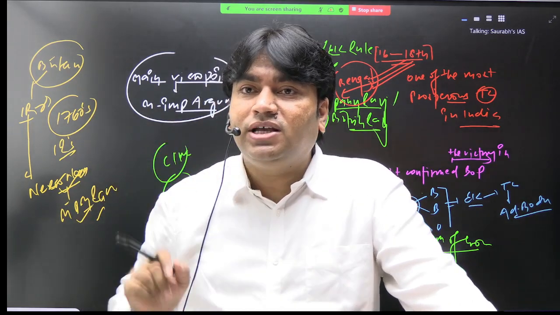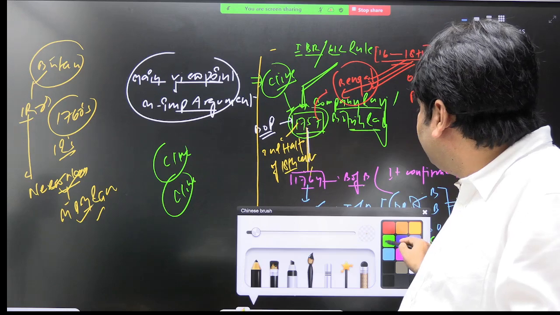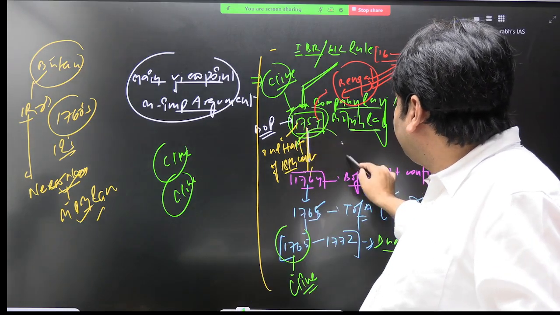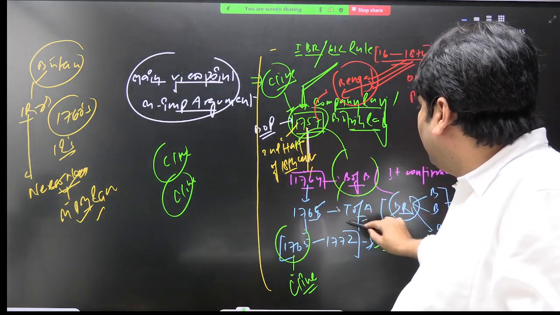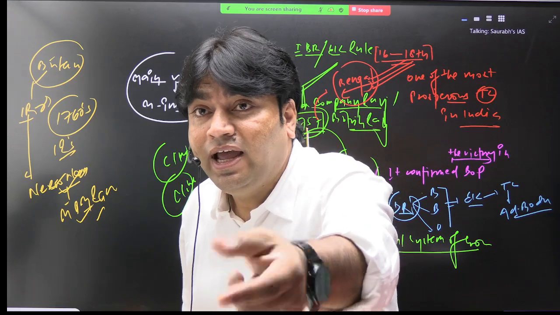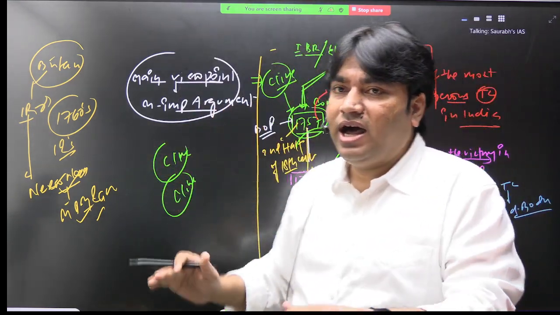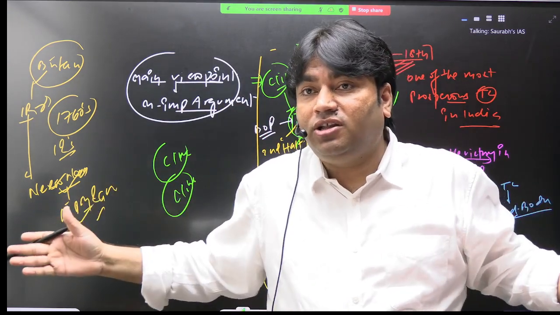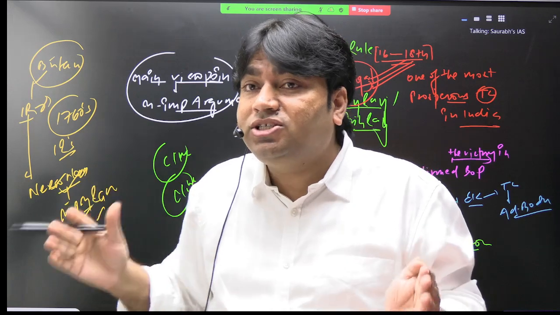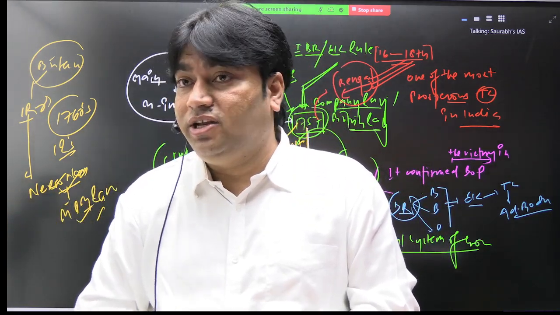And for this reason, what did the British do? For this reason, the British established their political control over Bengal to fulfill their industrial needs. And that is why both these processes are simultaneous with each other. Both processes run side by side.